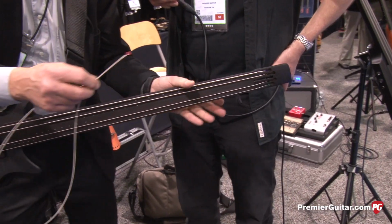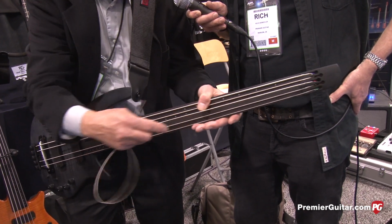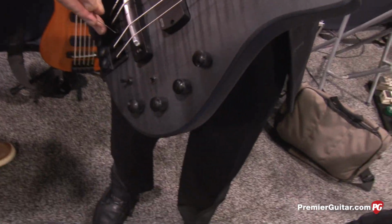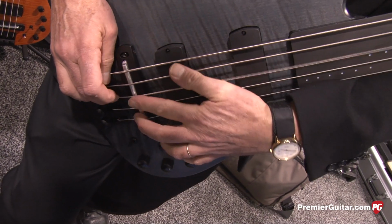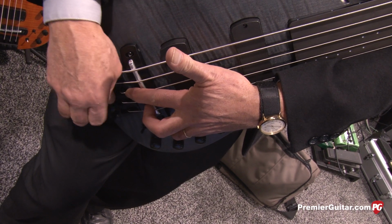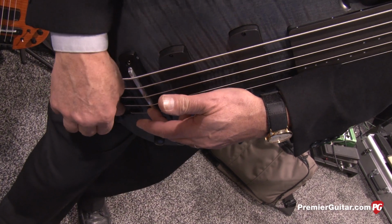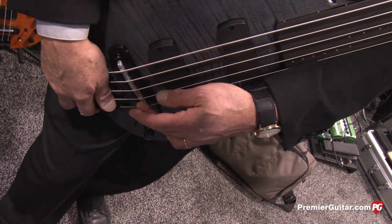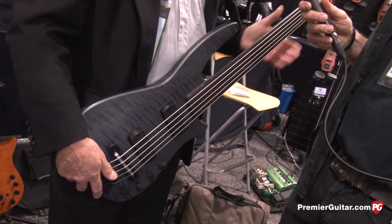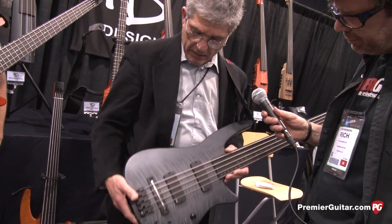And of course, you can use a string. This string has already been in the instrument, so it's been cut, but you don't have to cut the string to install it. It just goes in like that. Again, we slide it right in here, push it down into the tuner, and tune it up. It's that simple, and it's a very stable tuning. That's amazing. Yeah, it's something I originally developed for guitar. We are going to be offering this in a guitar version as well. But for the last 10 years or so, we've been using it on our violins, actually, and so we proved out the system, and it's just working great.